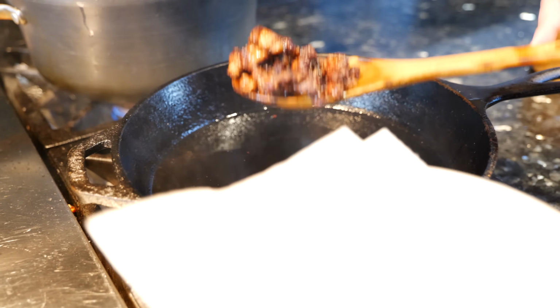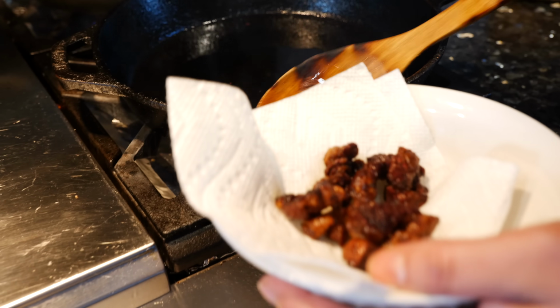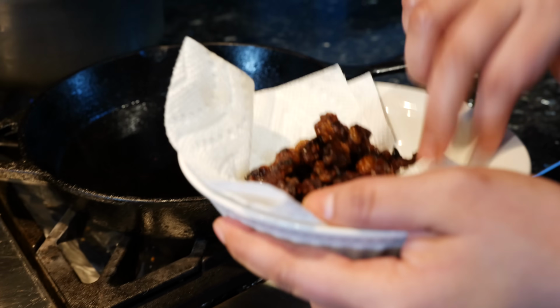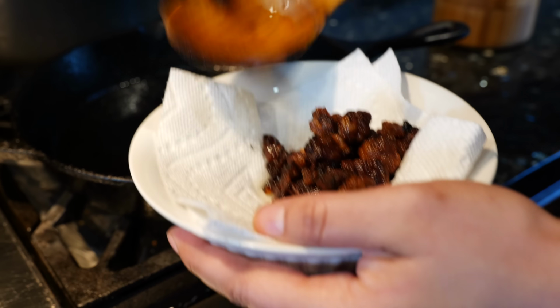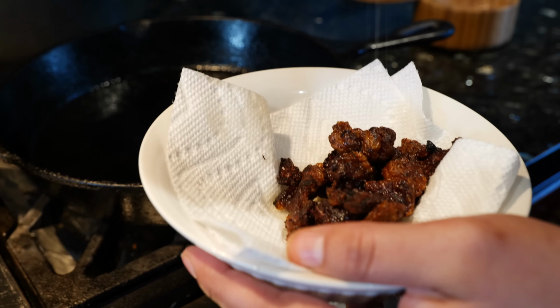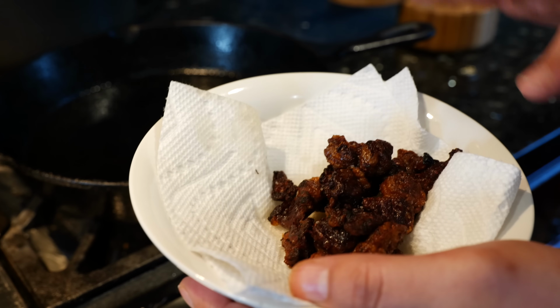Our chicharrones are ready. They should take you anywhere from 15 to about 20 minutes to do, and it really depends on how small you chop them up. So once you take them out of your pan, sprinkle them with just a little bit of salt and set them to the side. I guarantee if you love chicharrones, this is going to be a dream for you.